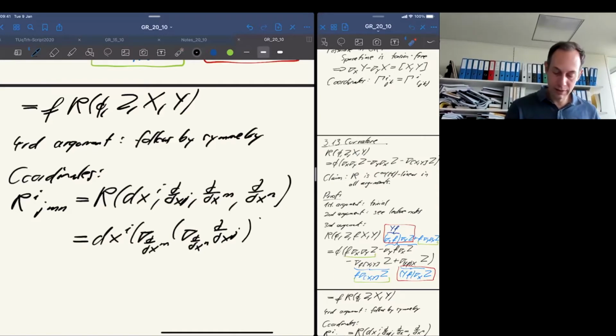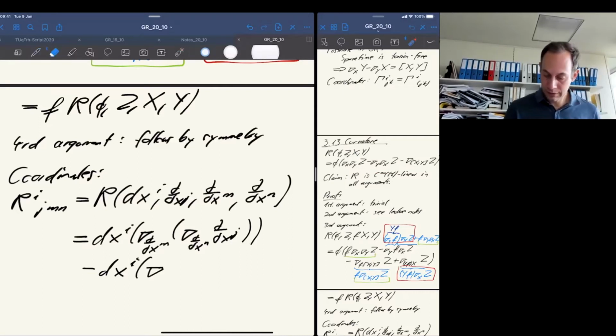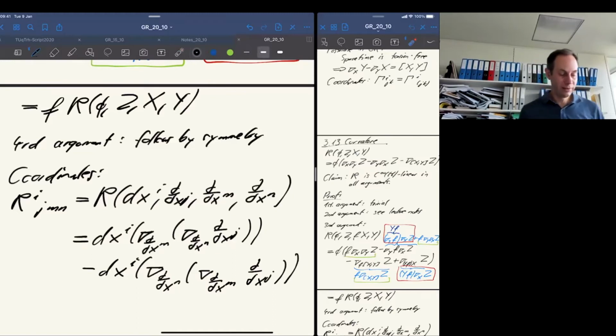And then we have also the second argument, that will be with a minus. And here it's just the order that is the opposite one from before. And everything else stays the same. Let me nevertheless write it for completeness. I could just have used the anti-symmetrization bracket, but this is a bit ugly here, so I will not do it because I wouldn't know where to start the bracket and where to end it. So let me do it like that.